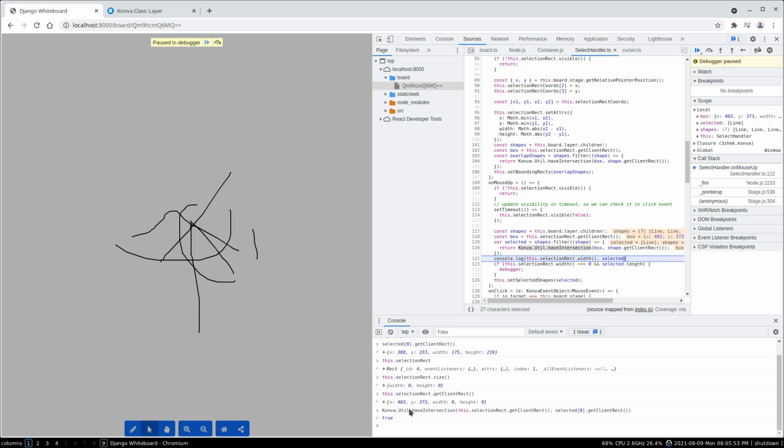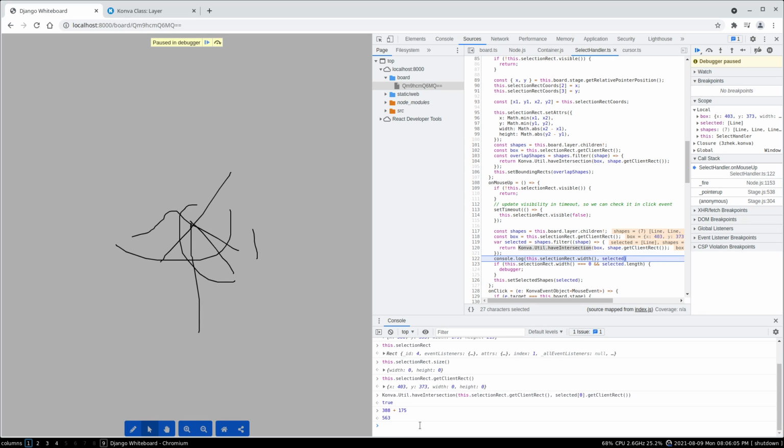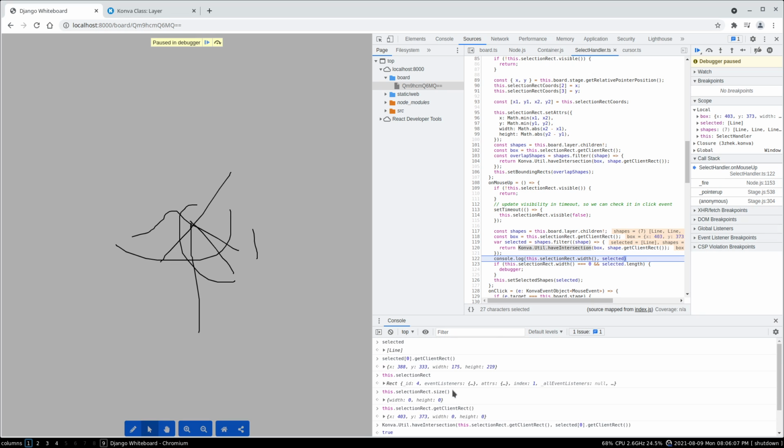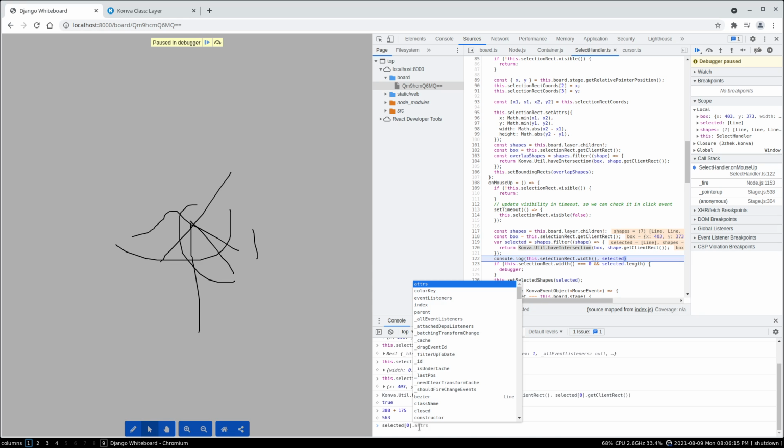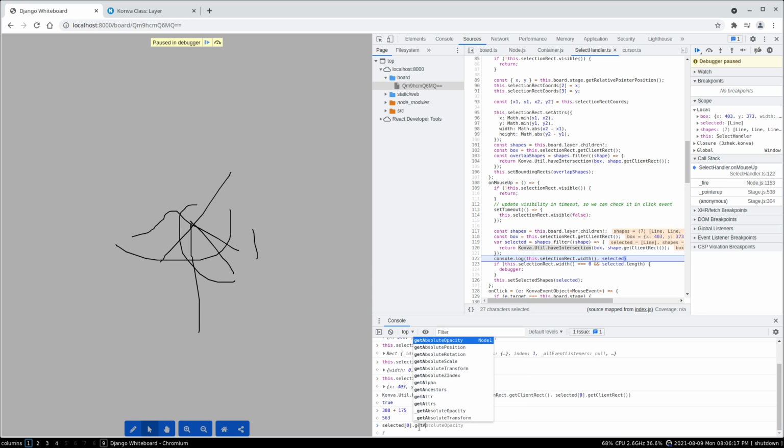Just trying to figure out if this is within the range of this one, right? So x plus basically is 388 plus 175. Or maybe it is within the range somehow. Get absolute position.